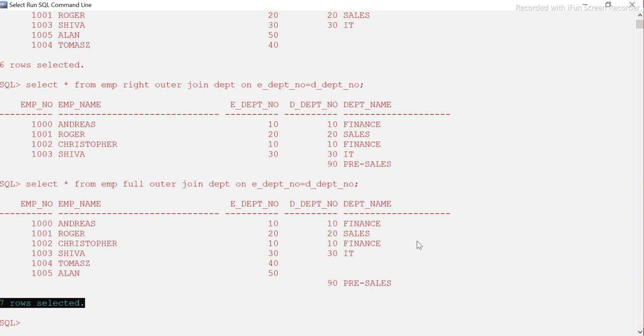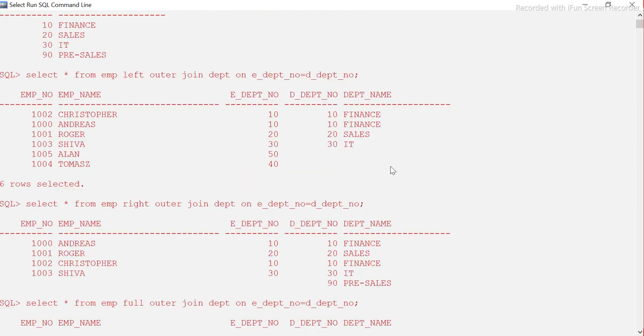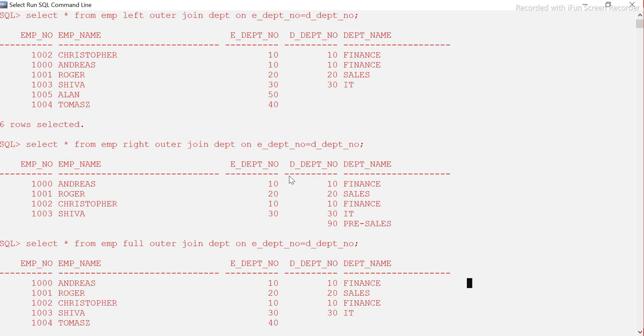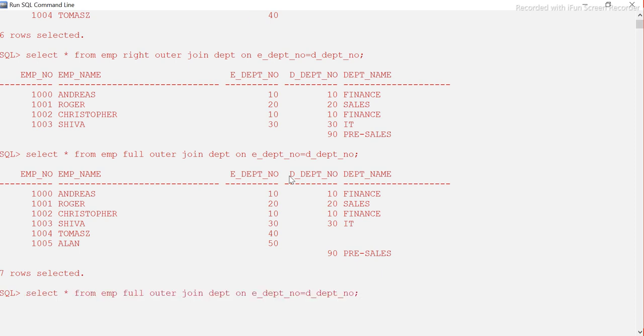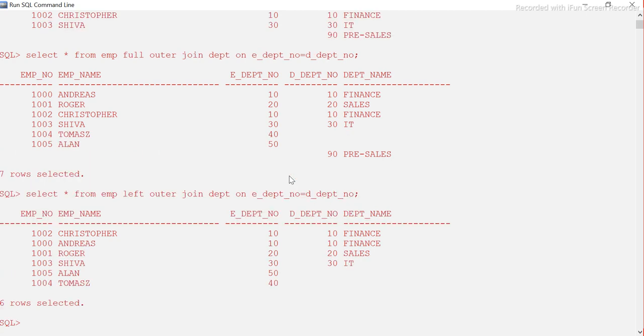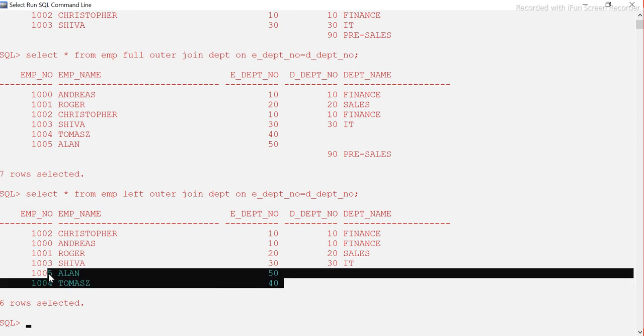I hope you are able to understand this. I think this is the easiest one, guys. Just try to understand that very simple thing. And now again, I will tell you one more trick over here. Let me try to run. Take this. This is a left outer join, because from the left table we are getting these two extra, and on the right hand side they are getting displayed as null because they are not matching.